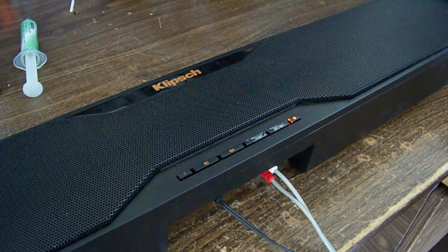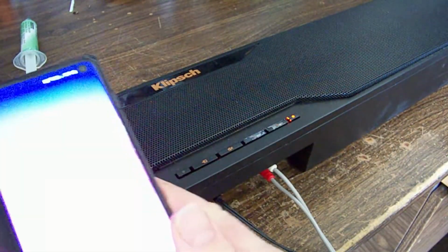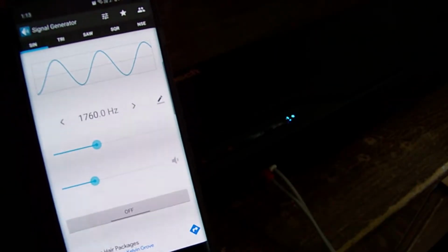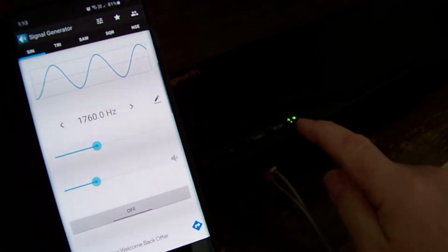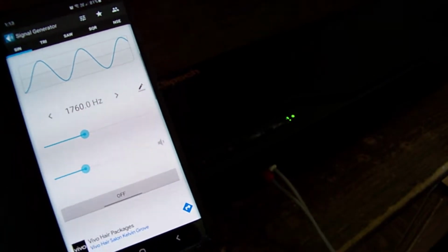So it is 24 volt supply. I've got my signal gen. And let's see what happens. Oh, the red light just turned green. I wonder what that means. Is it booting up? I don't know.